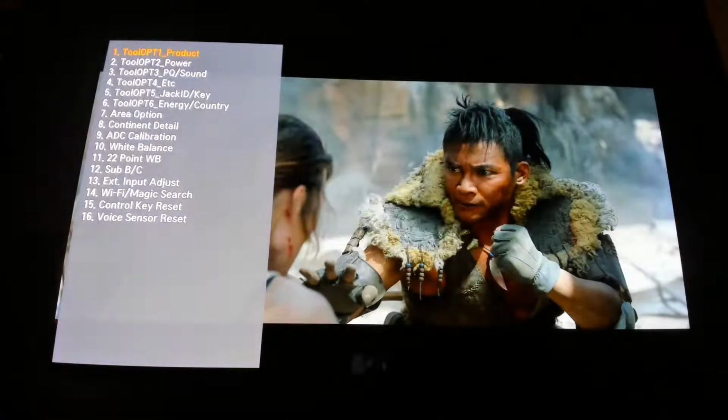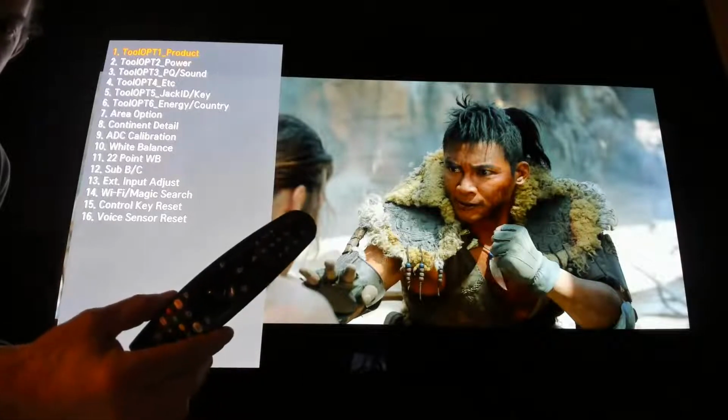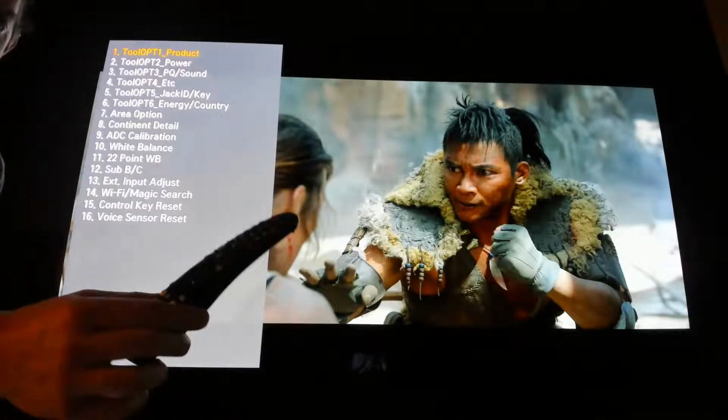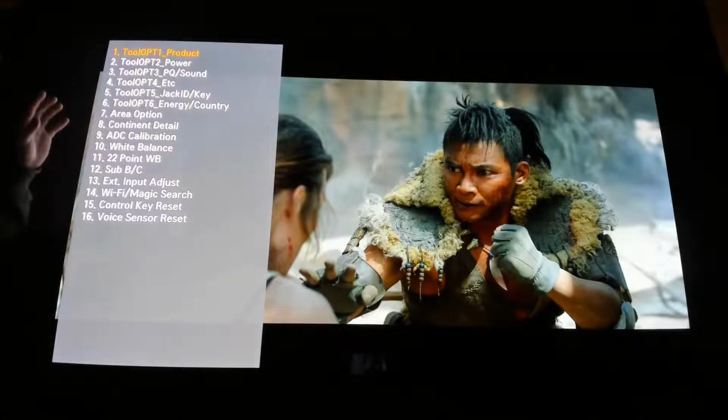0413. Because you're using this remote and this remote is still active, you have to be careful. You better set this up somewhere. You don't want your kids or somebody getting a hold of it. When you're messing around in the service menu, guys, you need to take pictures, even if you're not messing around with the values. But here we go.